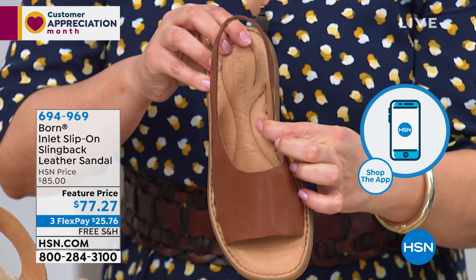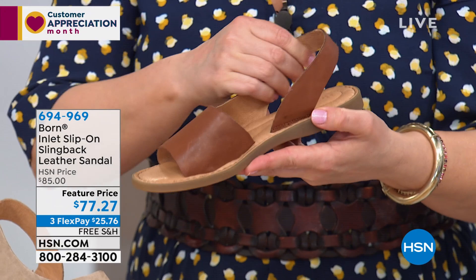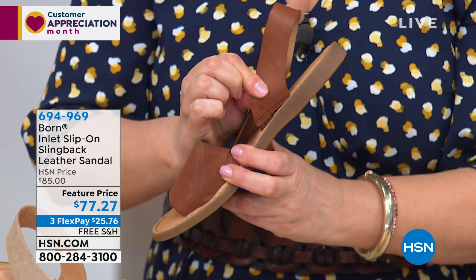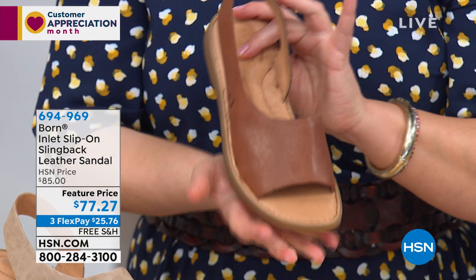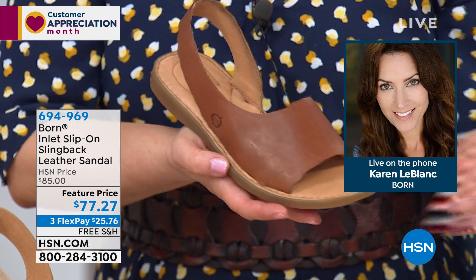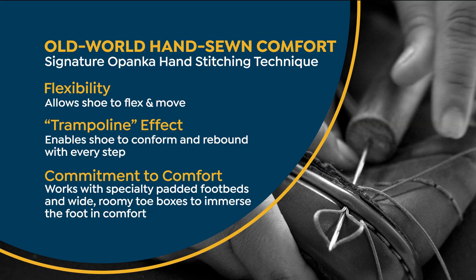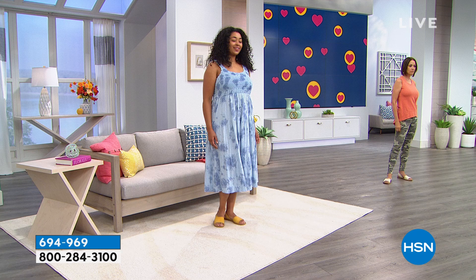Look at all this yummy padding, and the fact that even the insole is lined in leather. Just the most exquisite materials wrapped around your feet — nothing but full-grain leather and genuine suede. Natural material is touching your foot. If you bend that shoe, you can see the flex — how lightweight and flexible and bendable it is. That shoe literally moves with your foot. The reason for that is our Opanka method of construction — that old-world method of hand stitching, where the entire shoe is stitched together by hand. There's no glue, no adhesive. It literally moves almost like you're walking in a slipper or barefoot.